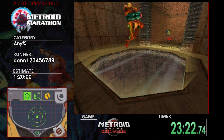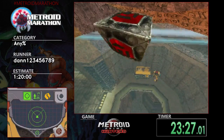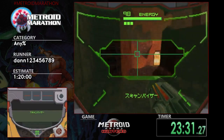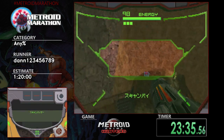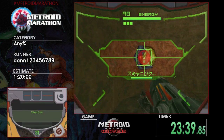He just scanned that barrier there. He just scanned that whatever it's called, and it gets him to that barrier, which saves a lot of movement time going around that room to get to where he was before, and allows him to get the artifacts just floating on top of the room. But he's gonna get out of here. What's he doing? Not that.